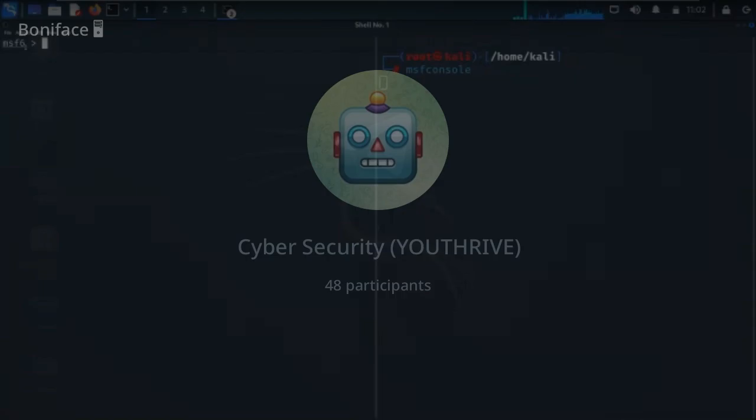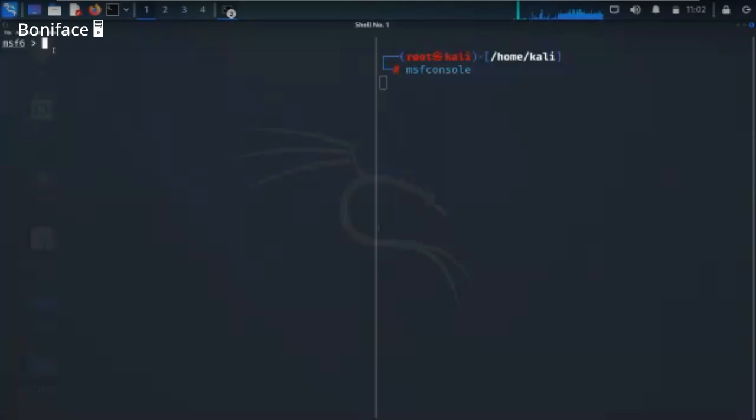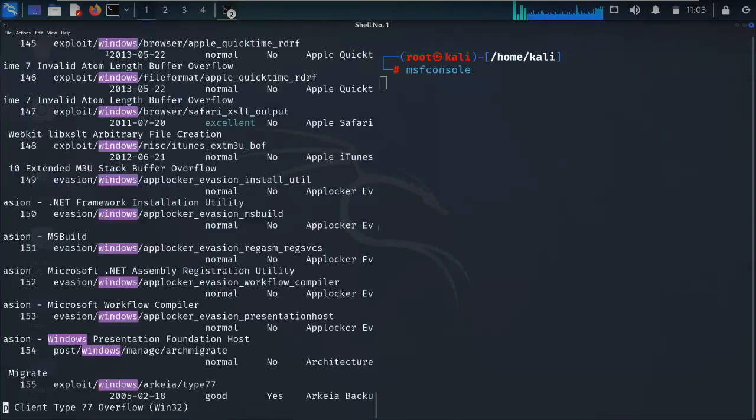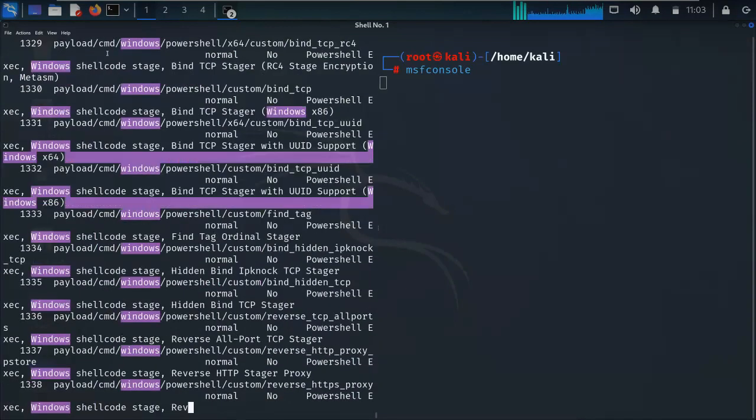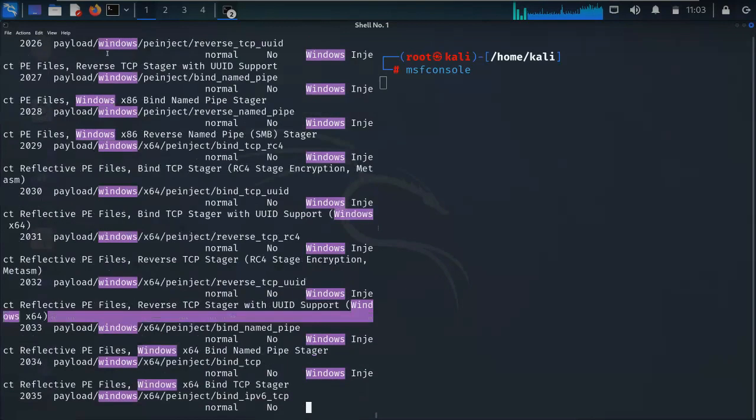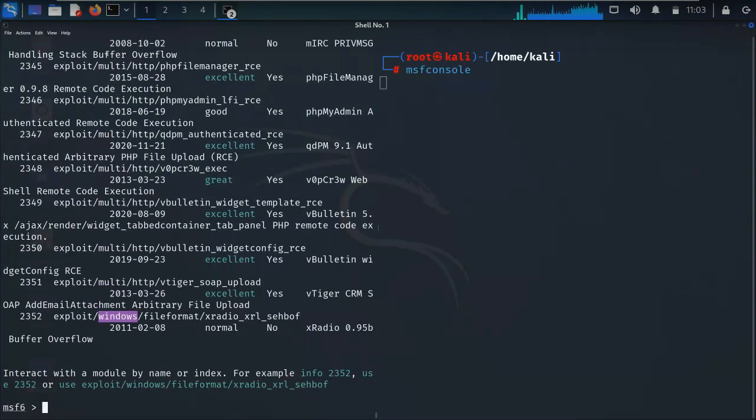Now, what can we use it for? You can actually come here, you're already in it, right? You want to search for exploits related to Windows. You can come here and search Windows. It's going to bring out a lot of things. Don't get scared. You can see these are all the exploits related to Windows. So anyone that we want to use is all right by us, depending on the one we want to use.